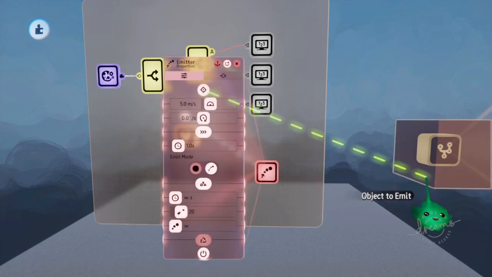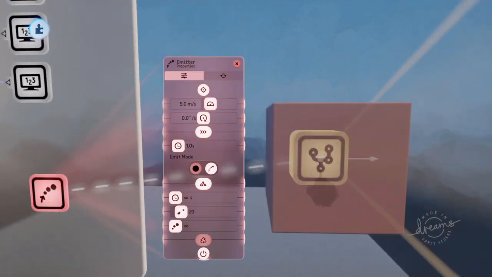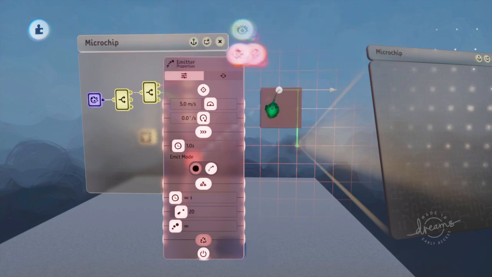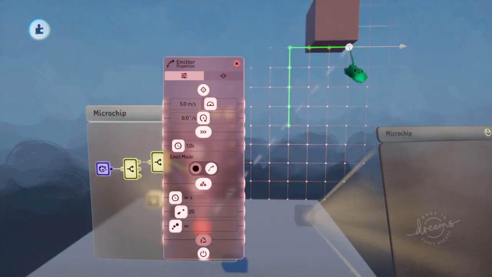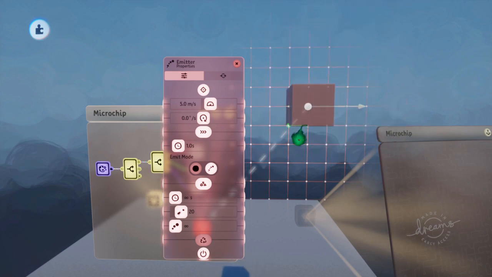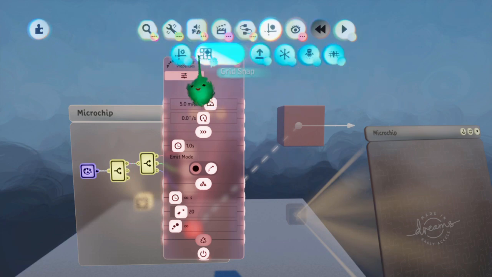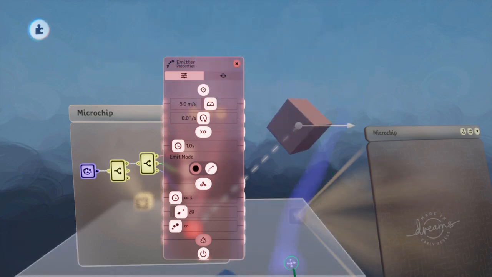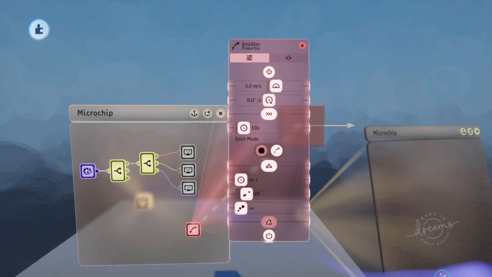So we've got the emitter. We're going to emit that, and oh yeah, X-ray. So it's going to emit there, and this position is just like a scene transform, and it can have a rotation to it like that, and all that's the same as this kind of transform over here.